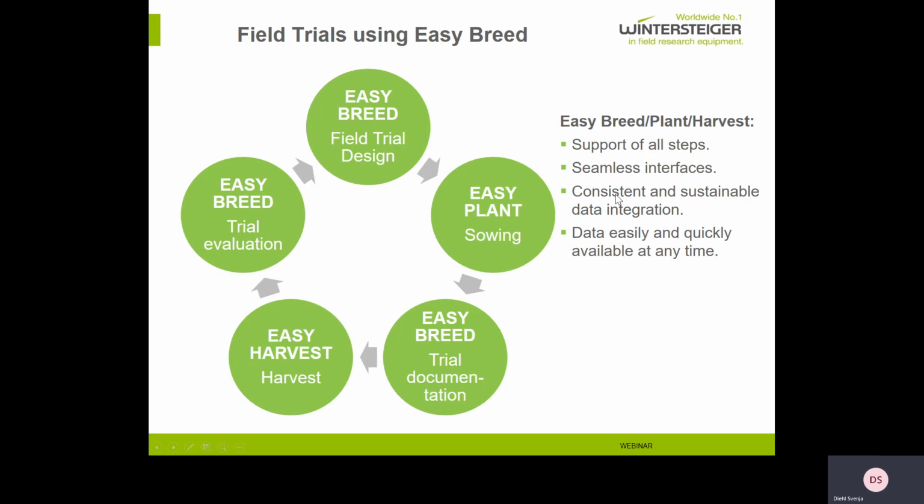Consistent means that each field plot, each genotype, each trait knows which data were generated for it. All data is ad hoc available and you can analyze them with a few mouse clicks, convert them into tabular or graphical representations, or generate specific data queries. You can decide based on a consistent and valid data set. EasyBreed is an immense gain of time. This is of special importance in crops where harvesting and sowing for the next trial follow each other quite quickly.